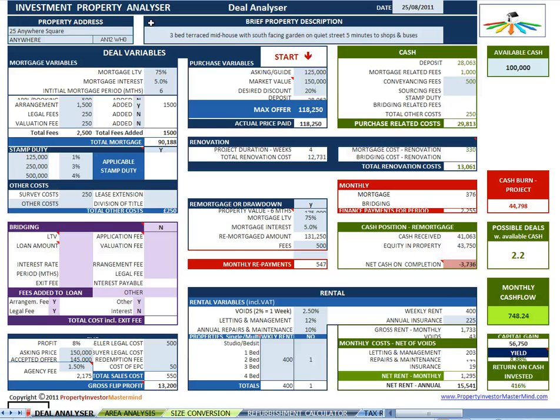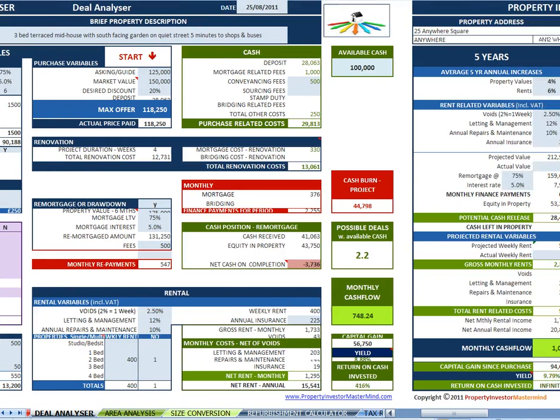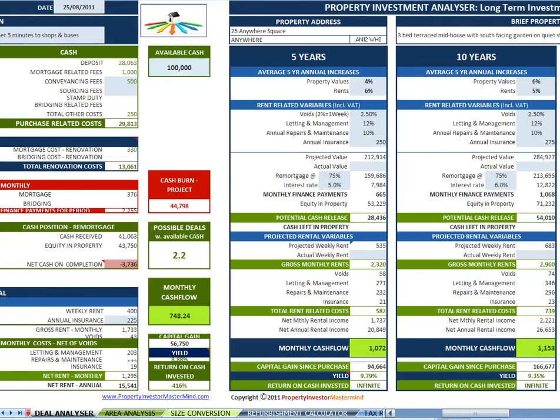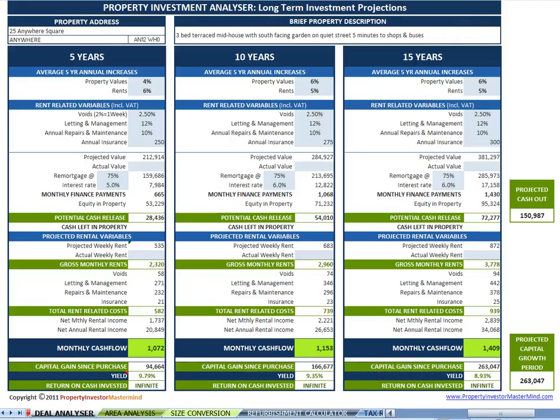So we've wrapped up looking at the deal analyzer on this page, and if we now cursor across to the next part of this page, we come to the long-term investment projections.